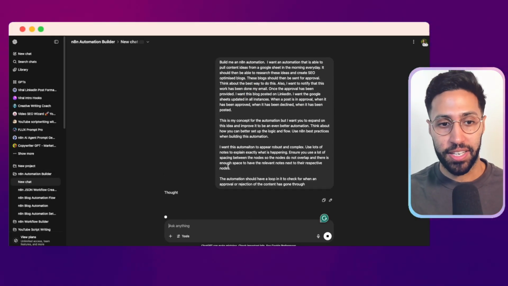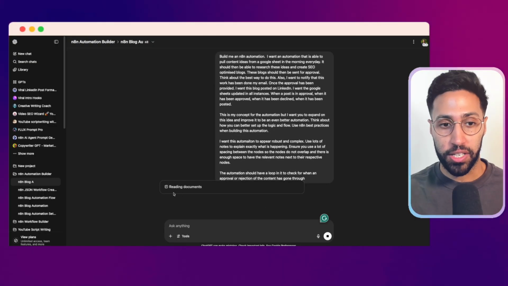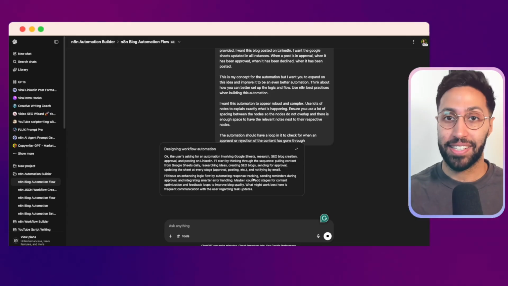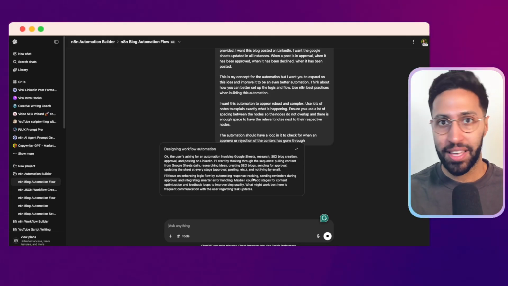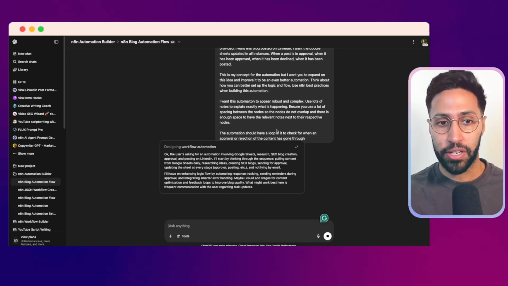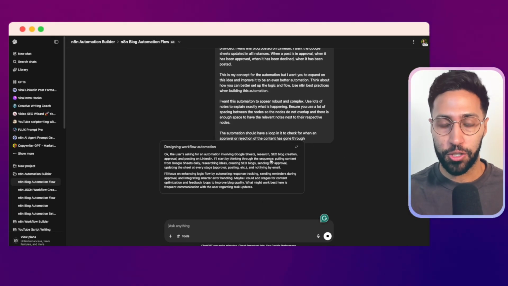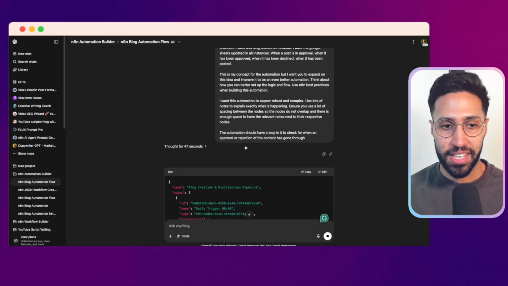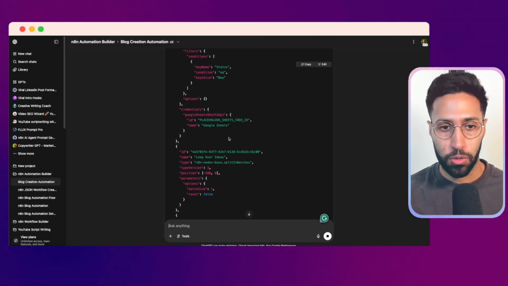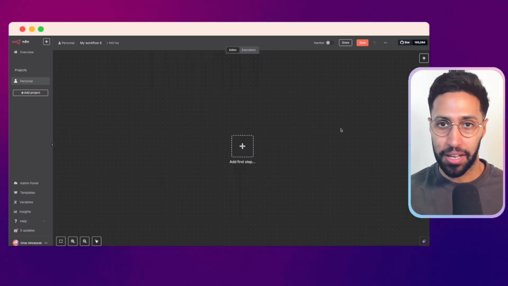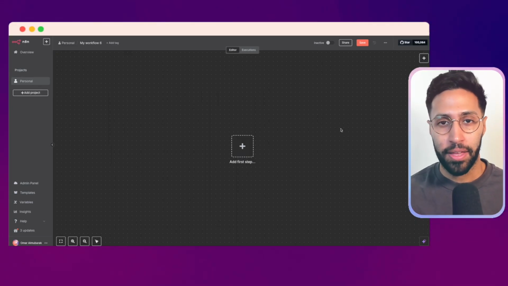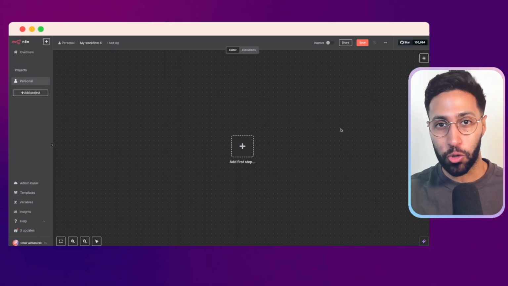And then what's going to happen is you're going to see my project go through the knowledge base I've provided it. It's going to understand the context I've given it on how n8n works, the different examples of projects which we're going to go through, and then it's going to go off and actually make the automation. So it thought for 47 seconds and now it's going off to make the automation, and you see it's just coding all the JSON we need. Once that automation is done being coded, you want to go and save it as a JSON. So you can use TextPad, save it in, and then you just need to save it as a .json.